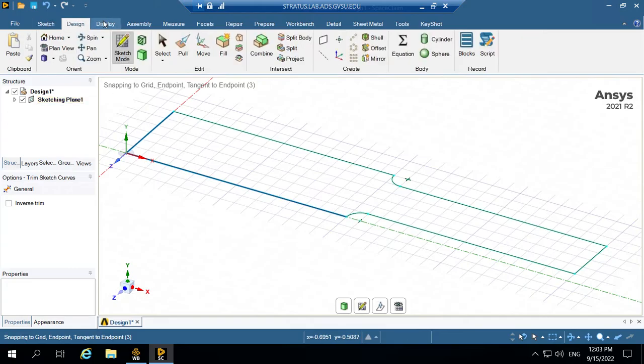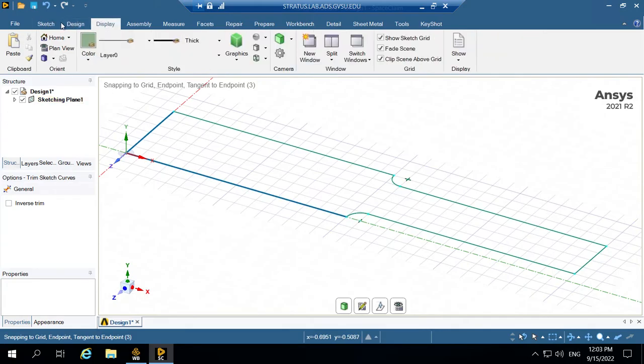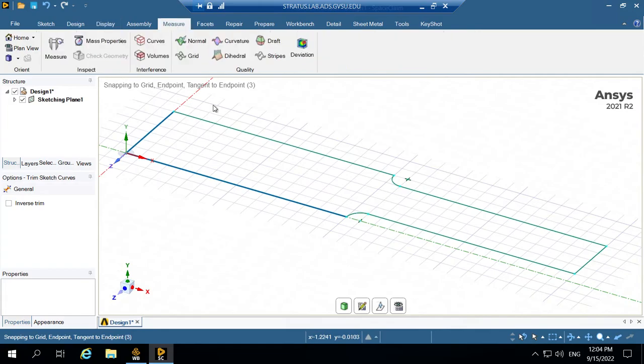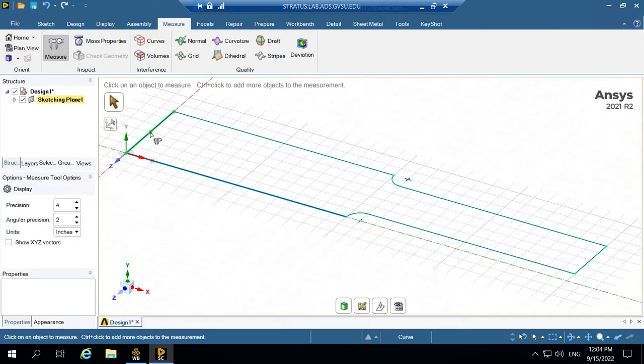You can also double check your model by looking at the lengths I have here. Make sure that it's right. You see this line length was supposed to be 0.75, which is right, and then this one 0.5, this one 2.